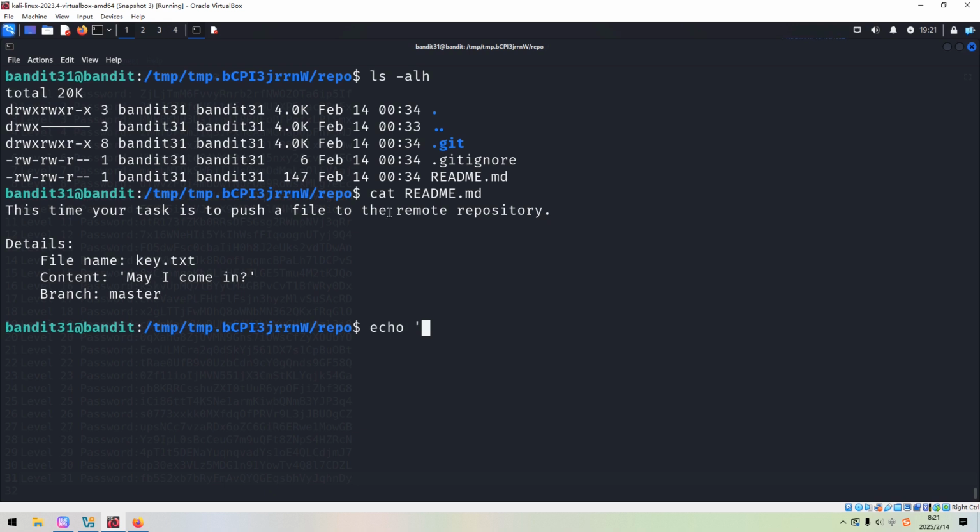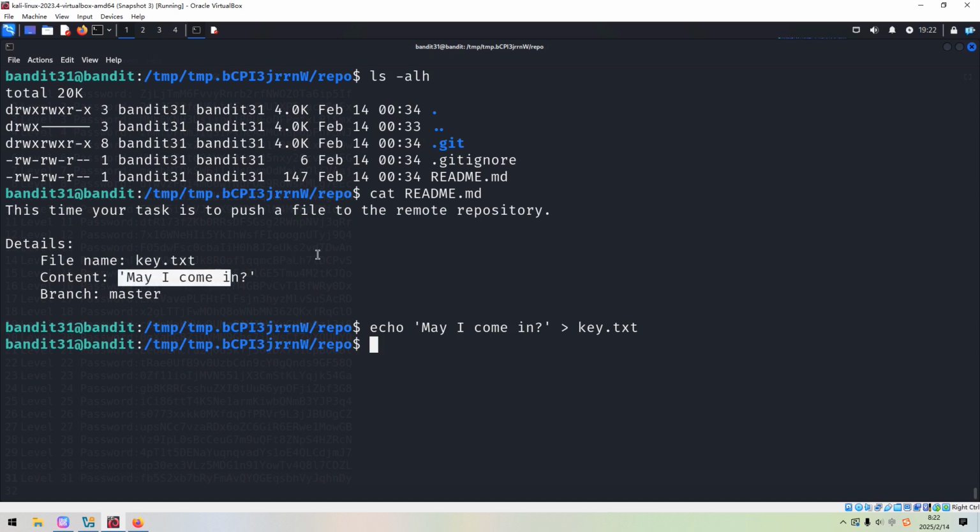Let me copy the content of this file and use the redirect operator to save to the key.txt file. Okay, it's done. So now the content is the same as this one.